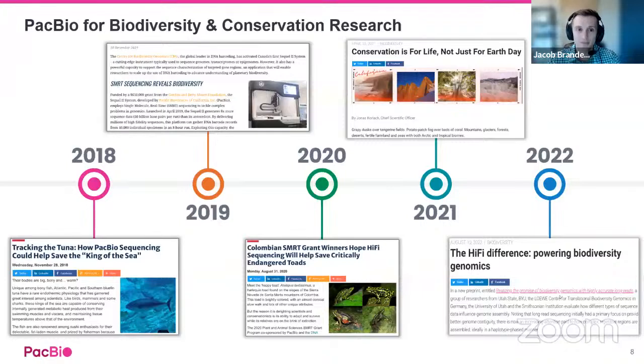And we've been a part of biodiversity consortia research for many years. So this timeline has obviously been updated to current, but this extends all the way back to about our technology's inception. So we can find articles and publications that we've been a part of all the way back to 2014 in the conservation space. And you can see here some of the different highlights that we have been a part of over the last years.